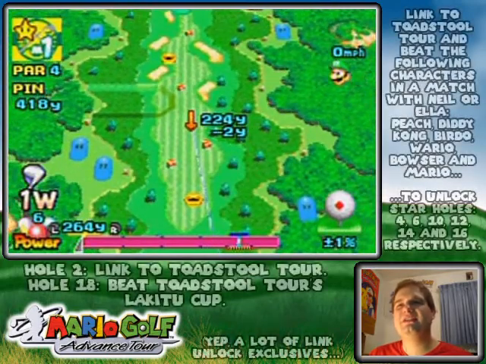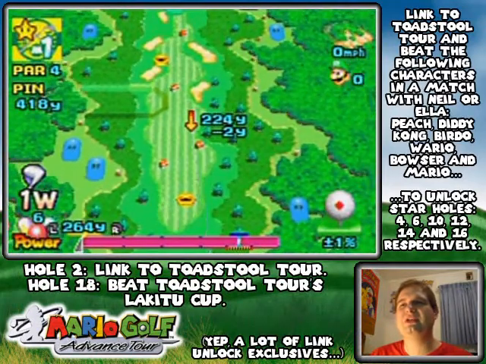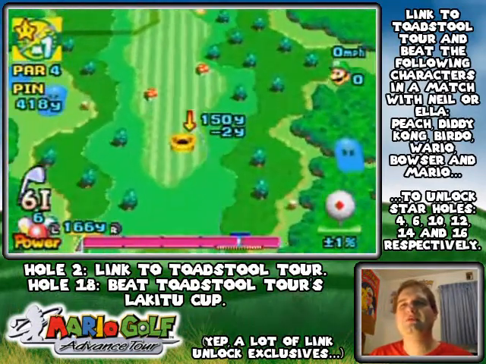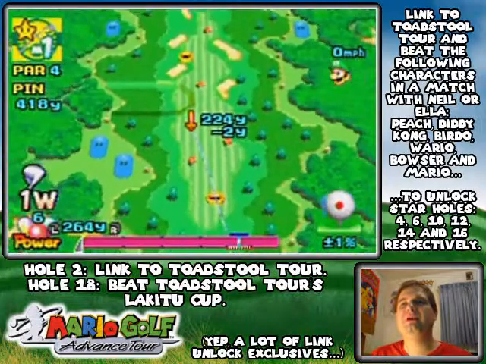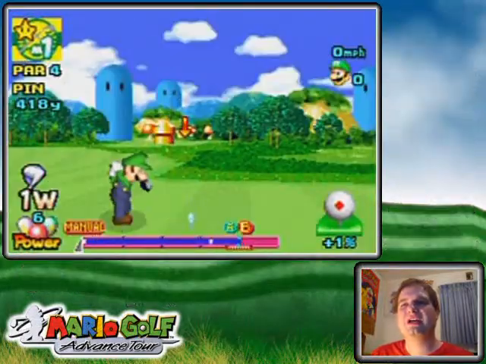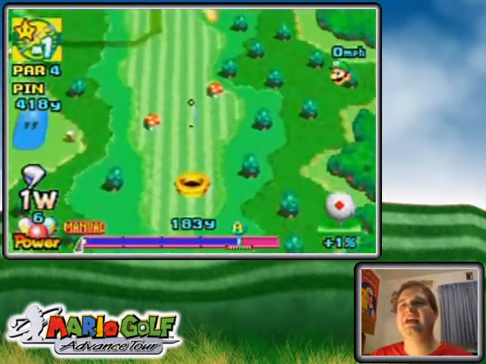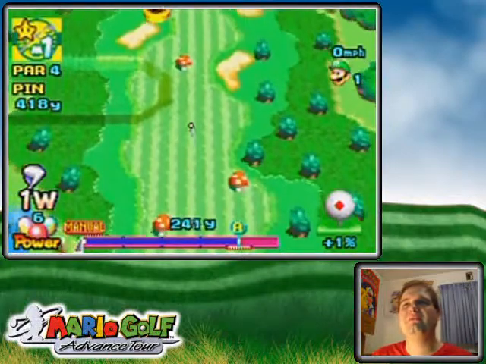But anyway, as you can see here, we got some mushroom elements going on here, like literal mushrooms out there. Warp pipes, if you plop your ball in one, it'll poop you out the other, but I don't really see the benefit of that on this particular hole, so I think I'm just gonna hit myself out there nice and straight, and then pitch onto the green for birdie.